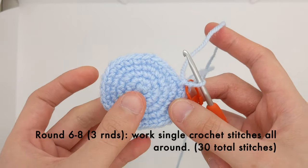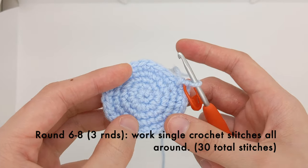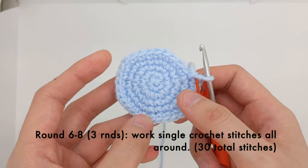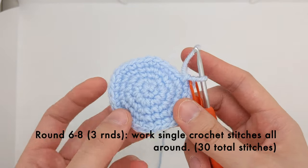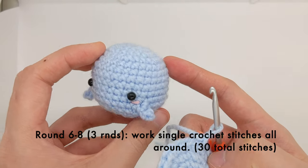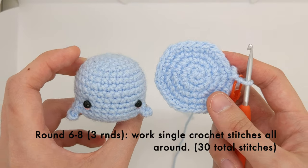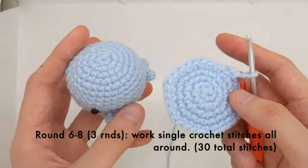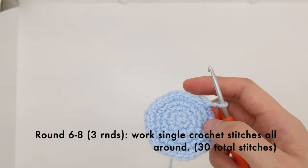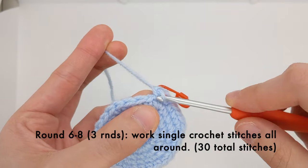Also, you might notice that your work right now looks a little bit hexagonal, like there are these six sides. That's totally normal. That's because we're increasing by six stitches in each round and it won't affect the final shape. It looked that way for me when I made this one, and as you can see, you really can't tell that the top looked a bit like a hexagon. There are techniques down the road for making it more circular if you just want to make a round coaster or something, but for amigurumi, it's totally fine. So let's just go all around, and we'll do three rounds of this.